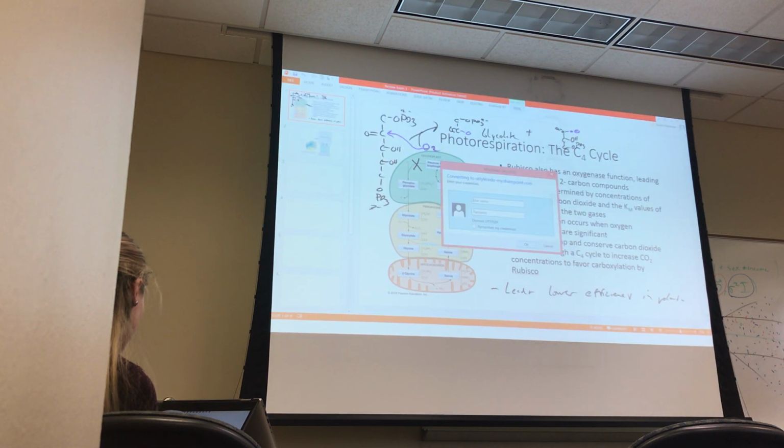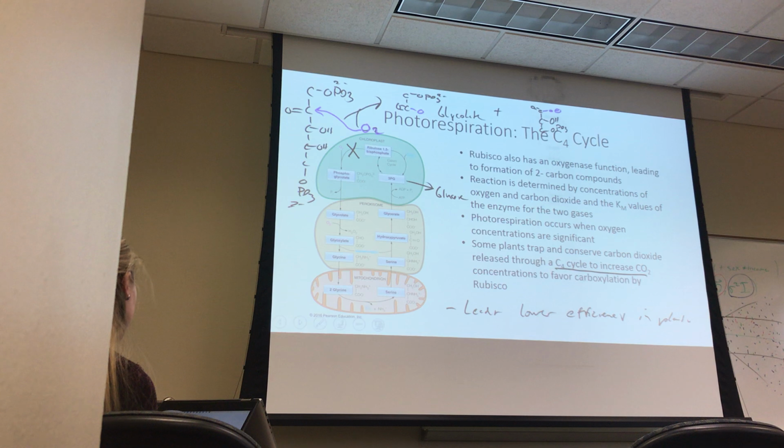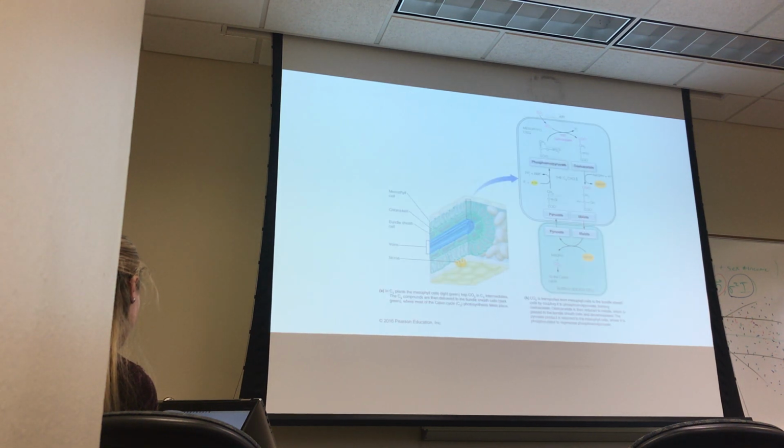So I didn't show it because I didn't want that to be the main point. I wanted you to know the carboxylation reaction. But what they do, okay, that's why it's not there, is this is actually the C4 cycle. So you can see here's the stroma. We can see here this mesophyll structure and these different subcellular structures, these bundle sheaths, these veins where the water and things come up through.